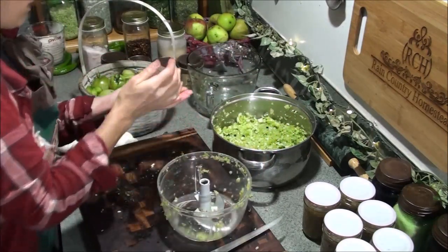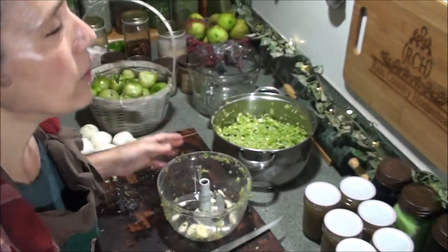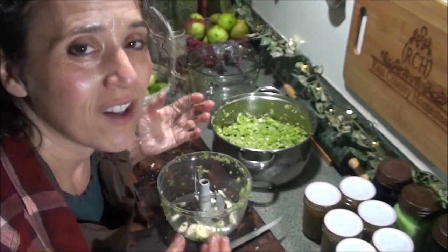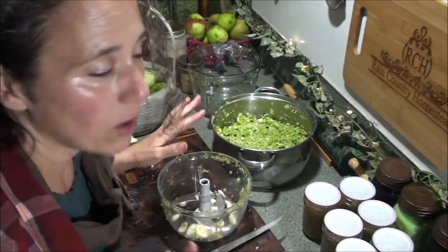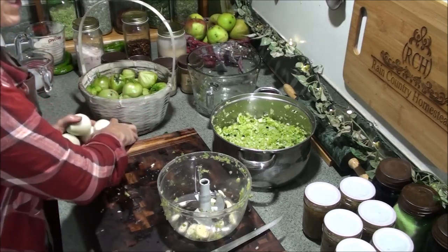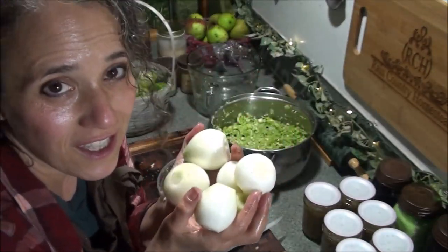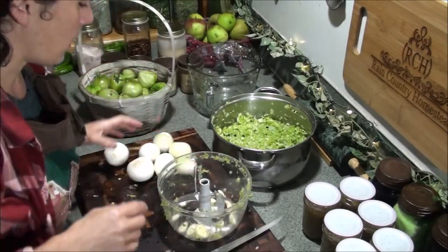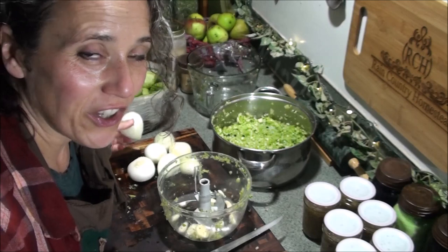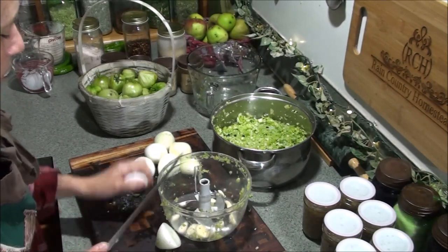I've got a handful of garden garlic and I'll probably still want to add more. I'll also be using dried granulated garlic because the granulated garlic helps soak up any excess liquid — I really don't want it too runny. I'm down to the very bottom of my onions since I've been doing so much canning, just these few small ones, but we're going to get them used up today. I'm going to chop the onion up in my chopper with the garlic.